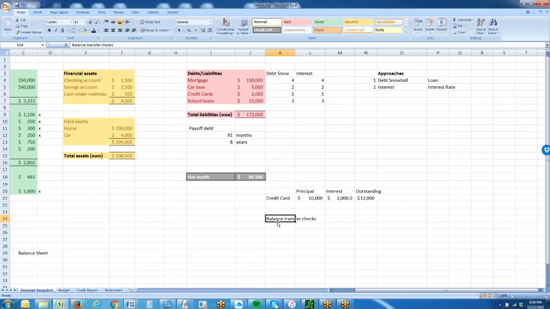And the money that you bring over to us will have a reduced interest rate so that you're paying less. So likely the interest rate that you're going to be paying with us on that same debt will be less than if you keep it over there. And so generally that's a good thing, so that can help you with your debt payoff strategy. But one thing to pay attention to is the fine print, because some of those may have a one-time fee, and so you want to make sure it's worth it. But this could be a good strategy to reduce your debt faster by transferring high interest debt to lower interest debt.